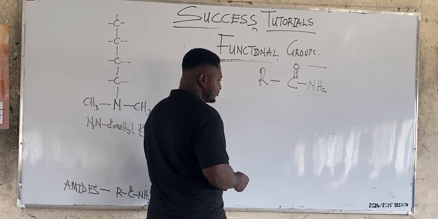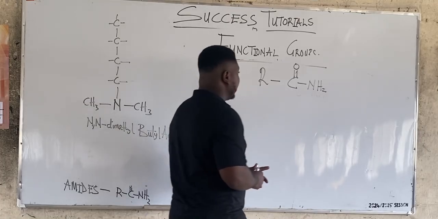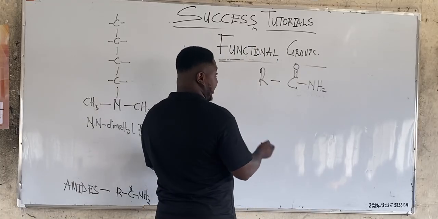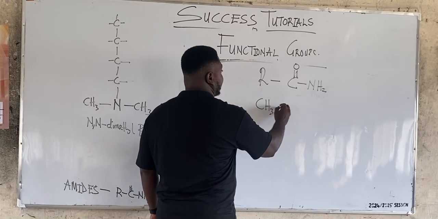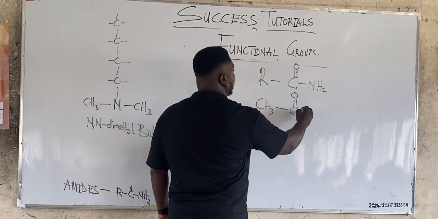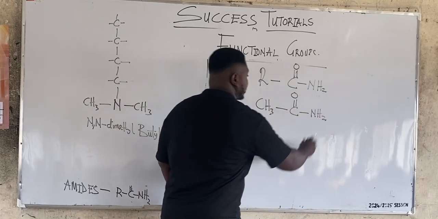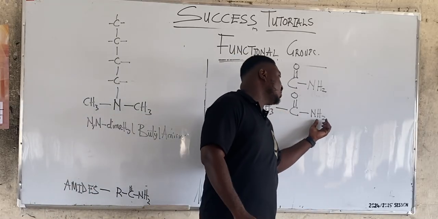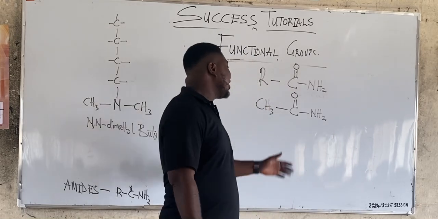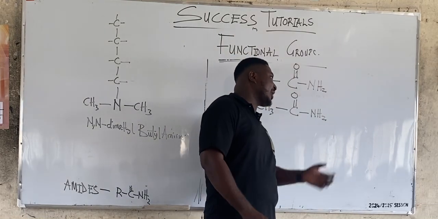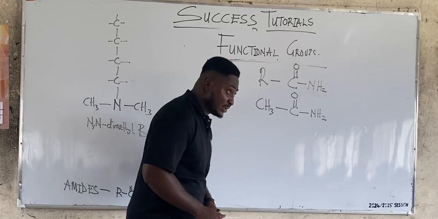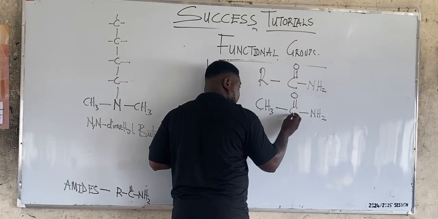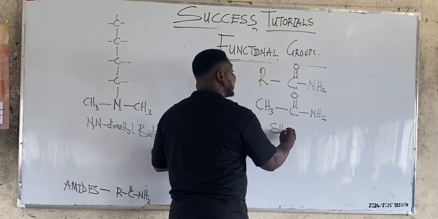Class, follow me. This is R, C double bond O, NH2. This R is an alkyl group, and anybody can go there. It will be CH3, C double bond O, NH2. Notice that in this particular amide, these two hydrogens are still intact. Anytime you have an amide and the N is still carrying two hydrogens, just know that it's a primary amide. Let us name this primary amide first. Class, this guy just counts the number of carbons, 1 and 2, right? So this guy is ethanamide.